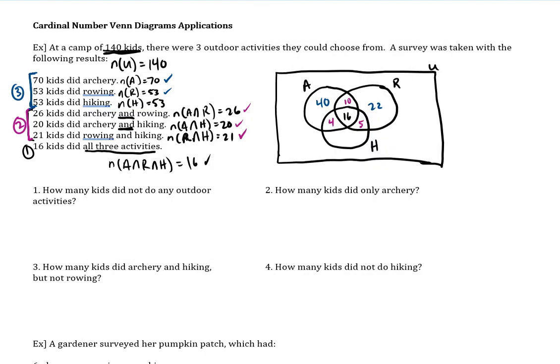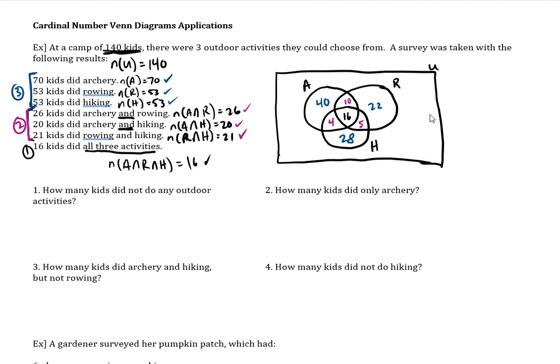So it's always worth it still to check. I'm trying to do it without a calculator to save a little time, but you can always do it to the side as needed, and then I would say always double check. Okay, and then the last one here, the 53 kids that did hiking, so 25 has counted, so that means I would need another 28 to get it to 53. If we already have 25, another 28 makes it 53.